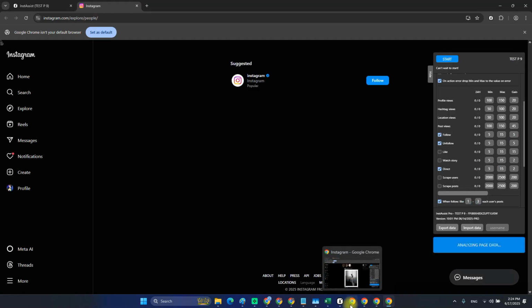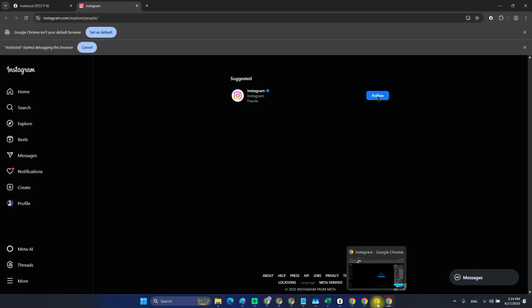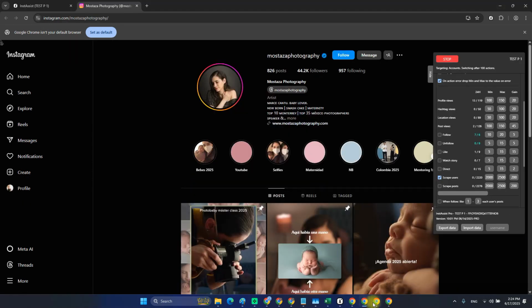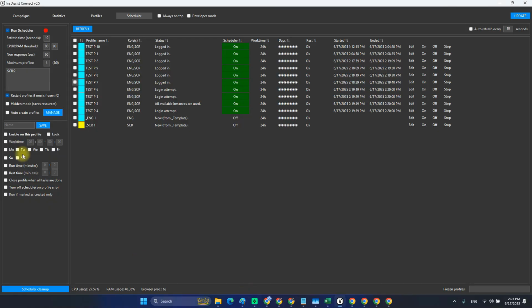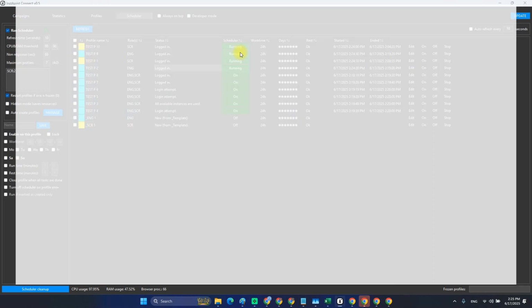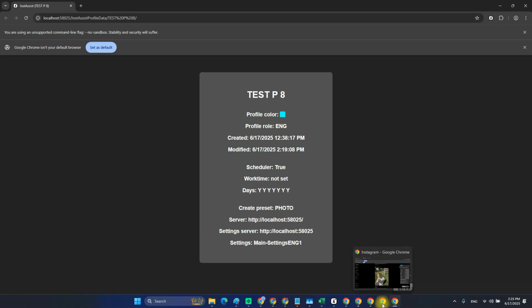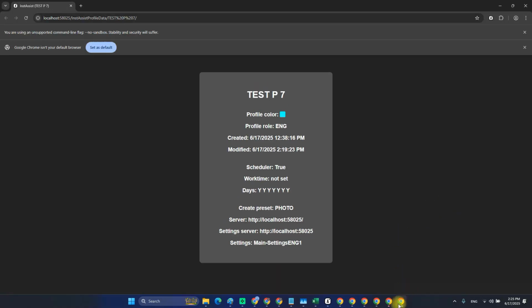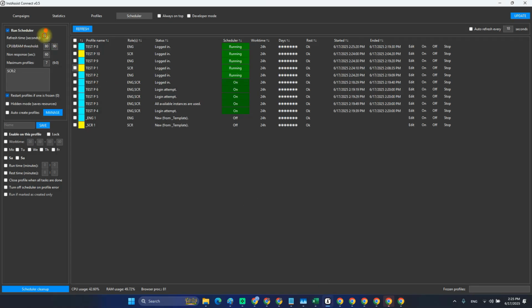So as you see, they all started doing something. We have set them to run only 4 at a time, so all 4 are now running. To make things faster, we can set them to, let's say, 7. And now 3 more profiles will be running. Okay, another one. And another one. And in 10 seconds, as we said, another profile will start also.